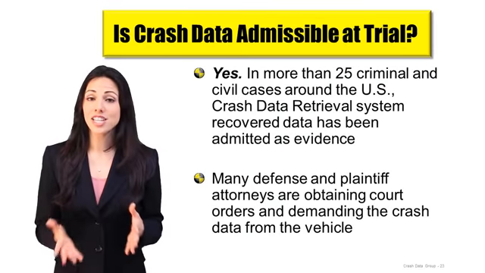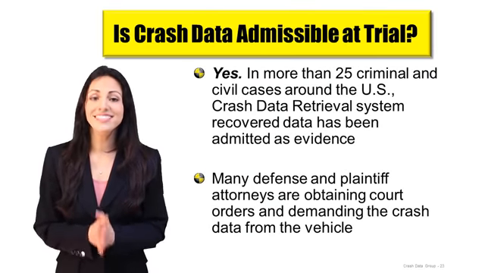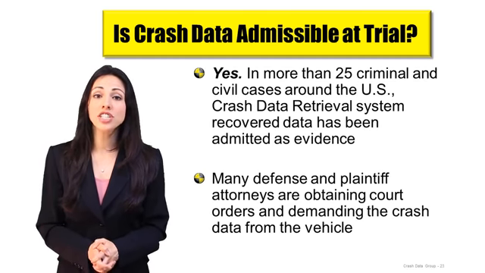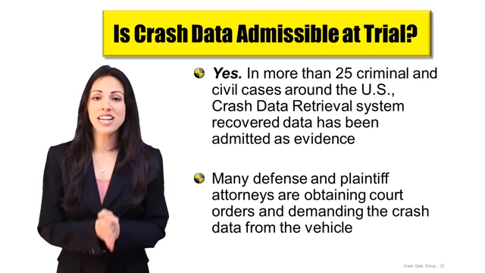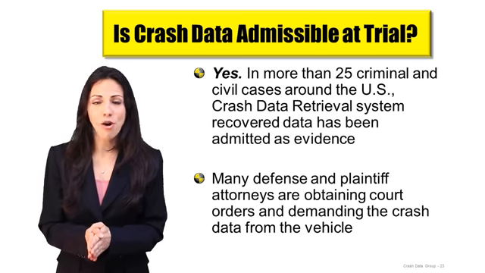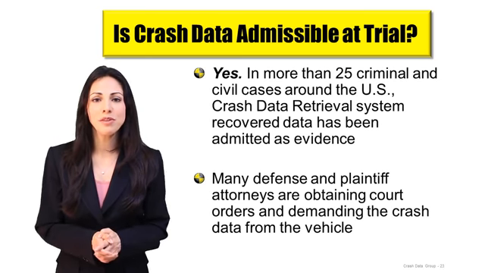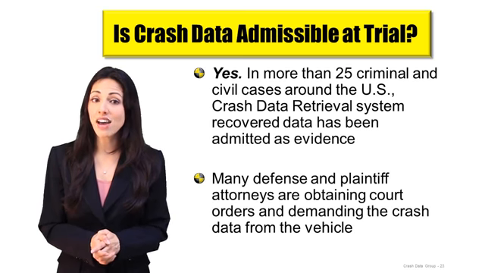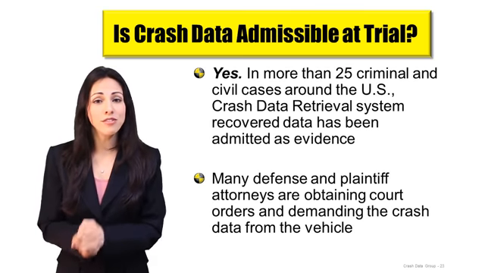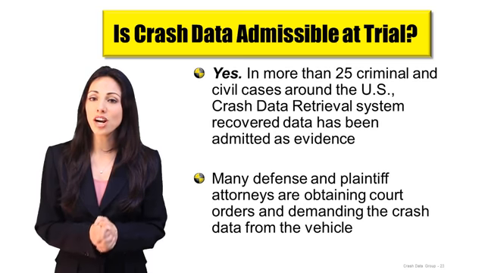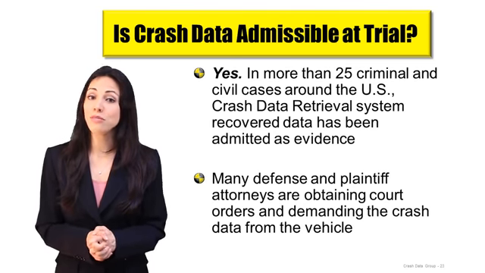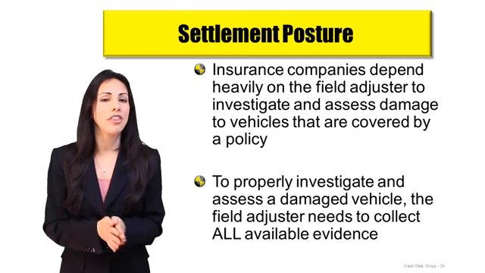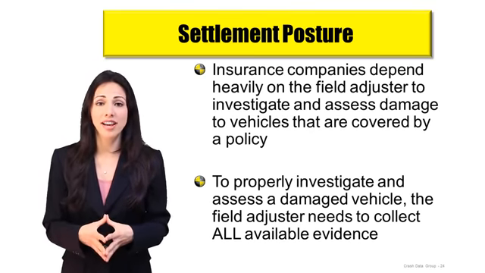Is the crash data obtained admissible at trial? Yes. In more than 25 criminal and civil cases around the U.S., crash data retrieval system recovered data has been admitted as evidence along with expert opinion over objection and after extensive admissibility hearings and challenges. Because of the recent high-profile cases where CDR data has not only been admitted but was directly linked to the verdict, many defense and plaintiff attorneys are obtaining court orders and demanding the crash data from the vehicle. It is not recommended to adopt a settlement posture without gathering all the potential evidence or knowing all the facts.